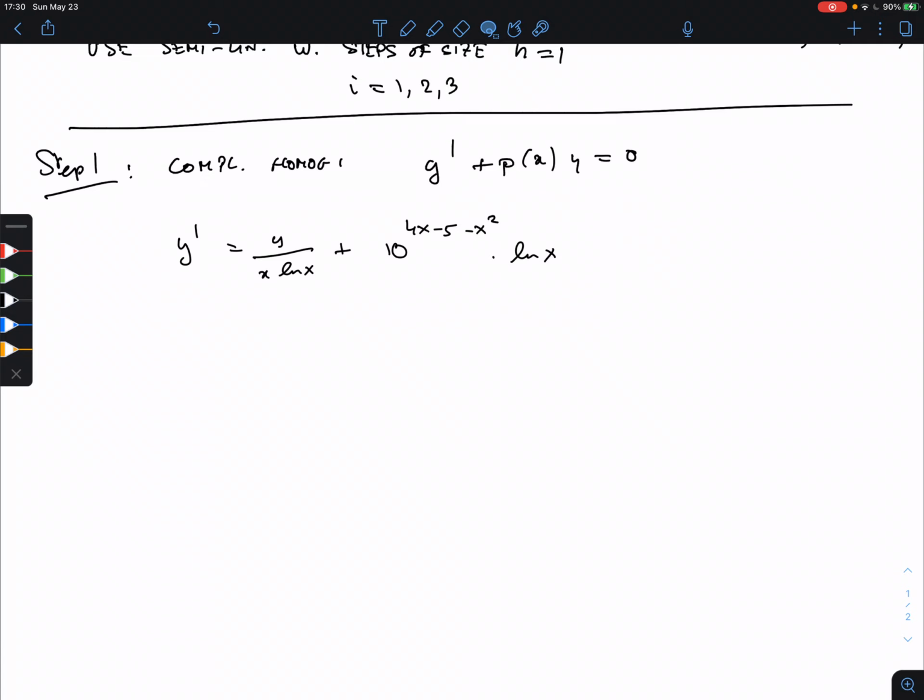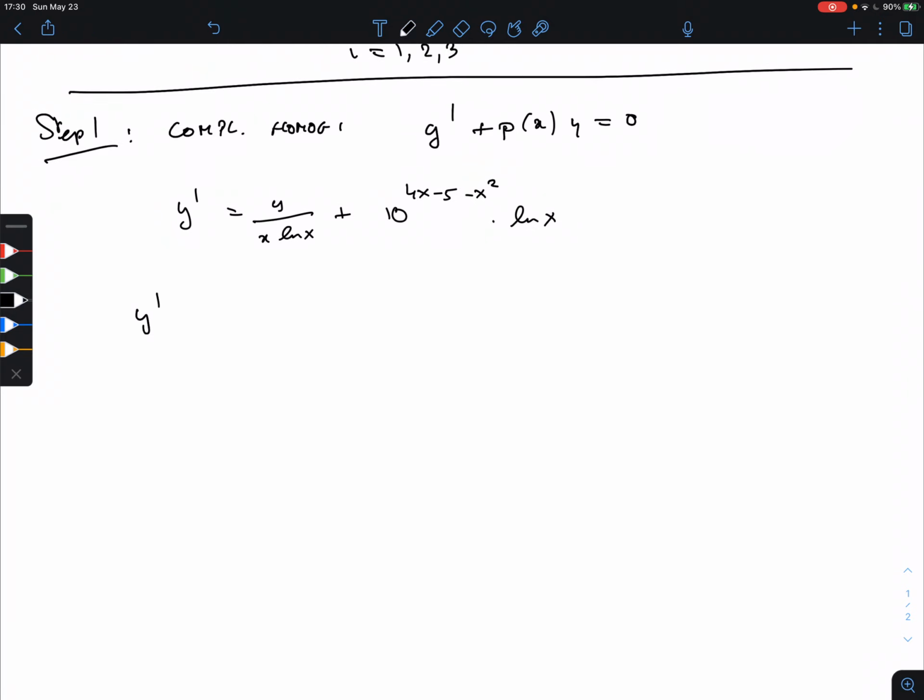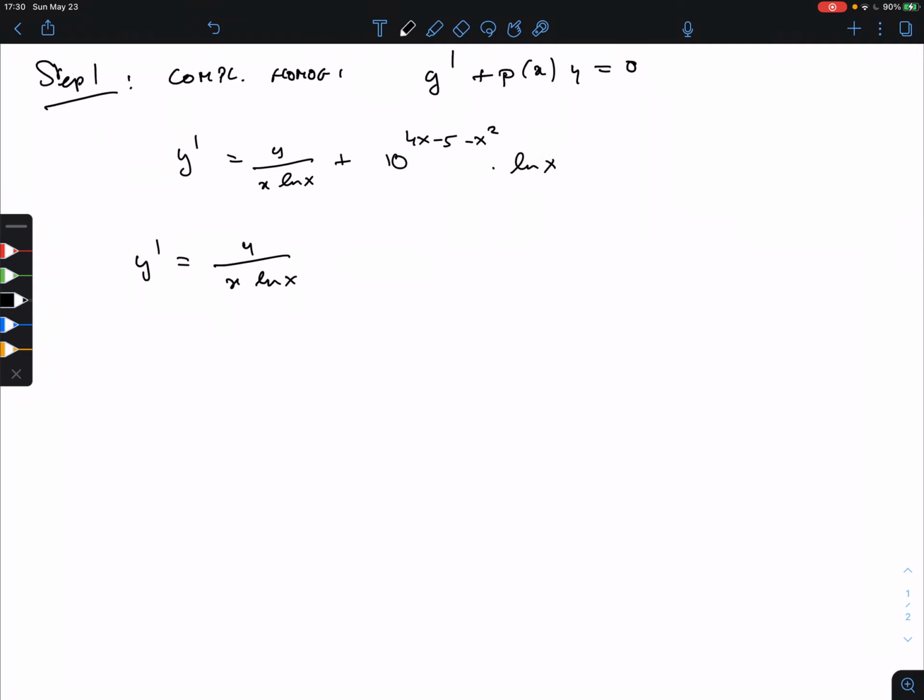Okay. So, what is the homogeneous one? y prime equals y over x ln x, right? I keep it this way because you're going to have to separate variables, so it's quicker if we do it that way. So separating the variables, we know that is what happens with linear homogeneous. So we get dy over y, let's write it this way already, and then over here, we get dx over x ln x. Okay, and the antiderivative of dy over y is ln y.